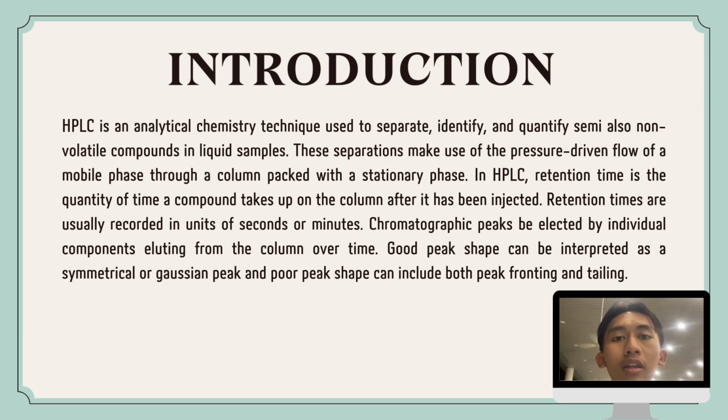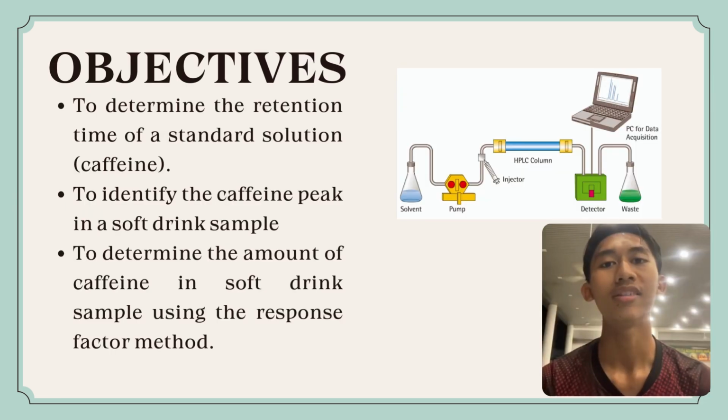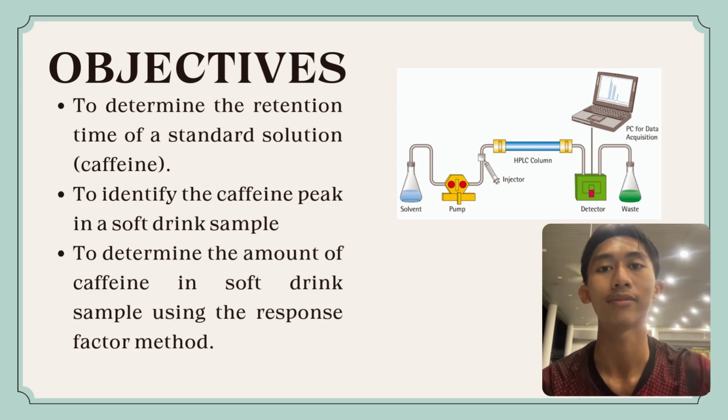peak fronting and tailing. In this experiment, we are aiming to achieve 3 objectives. Firstly, to determine the retention time of a standard solution, which is caffeine. Second, to identify the caffeine peak in a soft drink sample. And lastly, to determine the amount of caffeine in a soft drink sample using the response factor method.